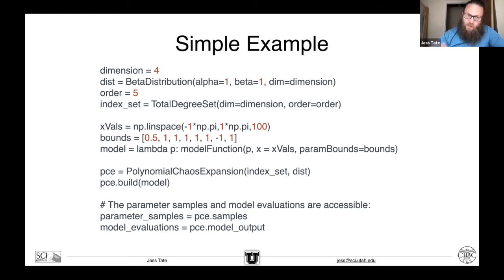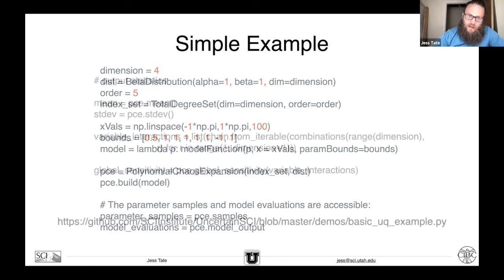So once you have built your polynomial chaos emulator, you can do things like pull out the samples that it generated, basically the parameter samples, the experimental design that UncertainSCI has done for you, and it will also run the models, and you can get those outputs.